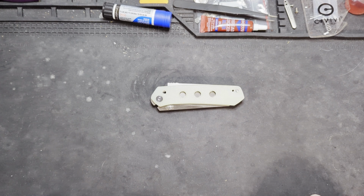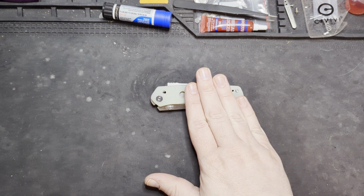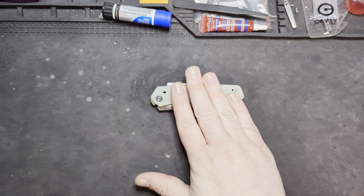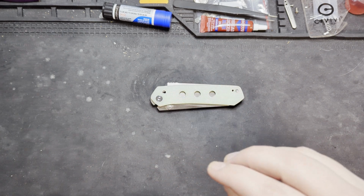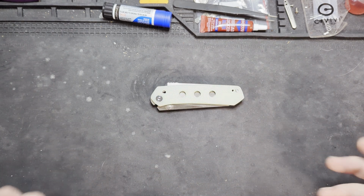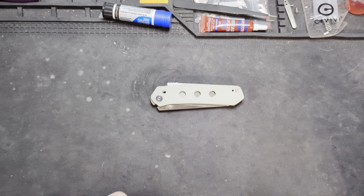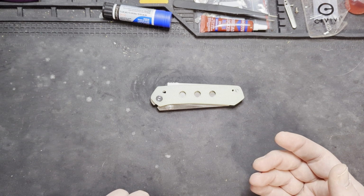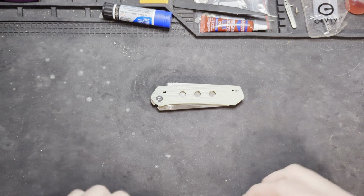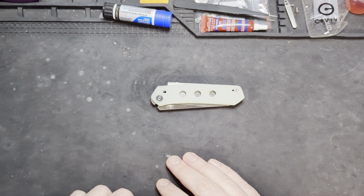So there's a couple things to think about when you're doing this, and one of them is it's permanent. When you do this, you are permanently altering your knife. You are changing the value of your knife. You've turned it a color you like, but there's no guarantee that anyone else is going to like that color. So if you're ever to sell a knife on Reddit or some of the other forums, it is going to be considered damaged at that point. Damaged is subjective, but this is a permanent altering of your knife.